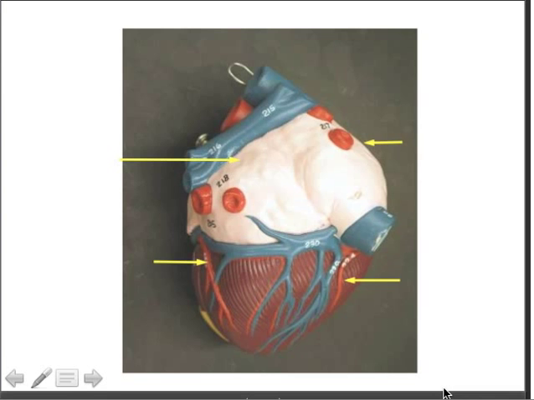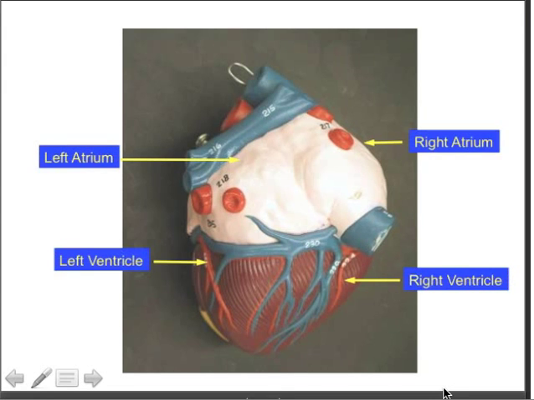This is the same model seen from the back. There's a lot of subcutaneous fat in this model that's attached to the heart muscle itself. That's one of the reasons why the rear view of this model looks a little different than the other heart model from the pink torso. But again, the chambers are as follows. This is the left side of the heart. This is the right side. You're looking from back to front.